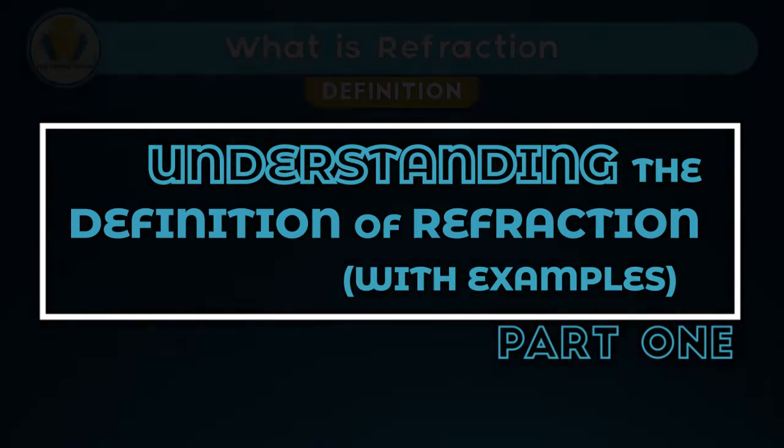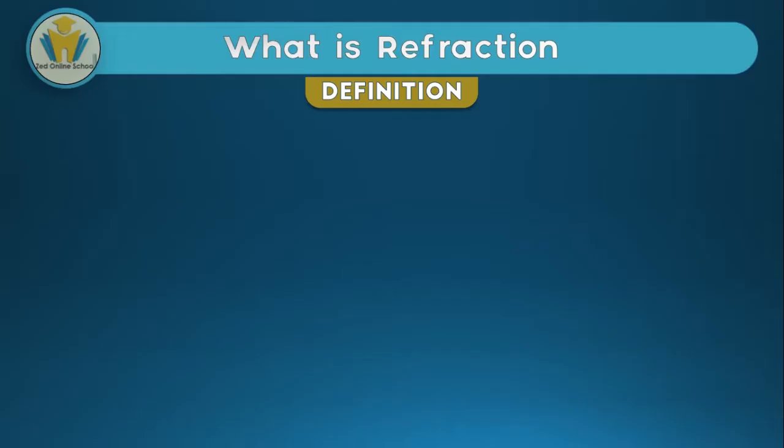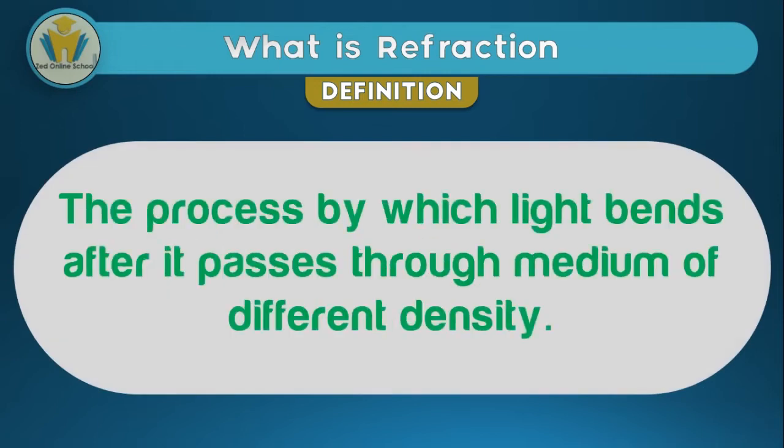Let's begin with refraction. What is refraction by definition? I hope you've seen the videos about reflection. Refraction is also involving light. This is a process where light bends after it has passed through medium of different densities. When you say medium, what are we talking about? We're just talking about substances.